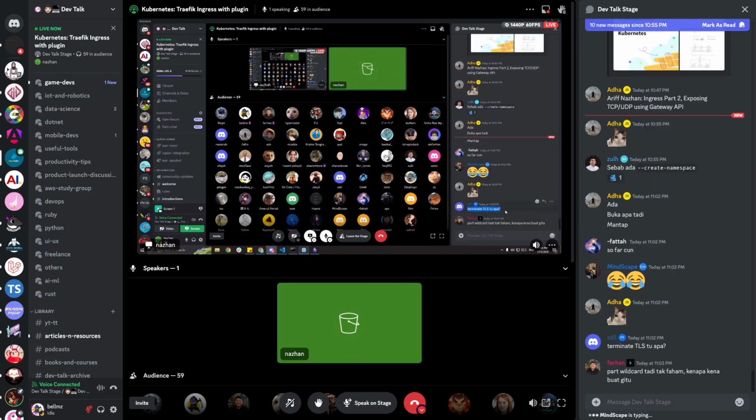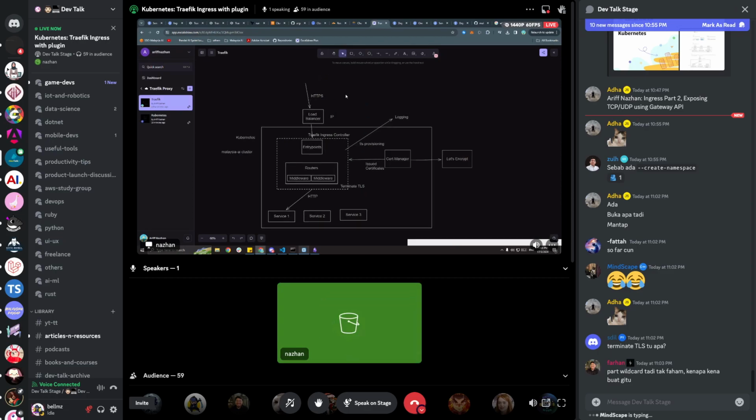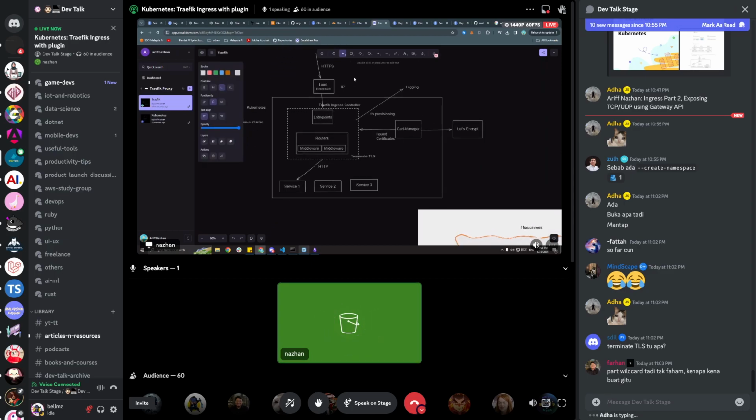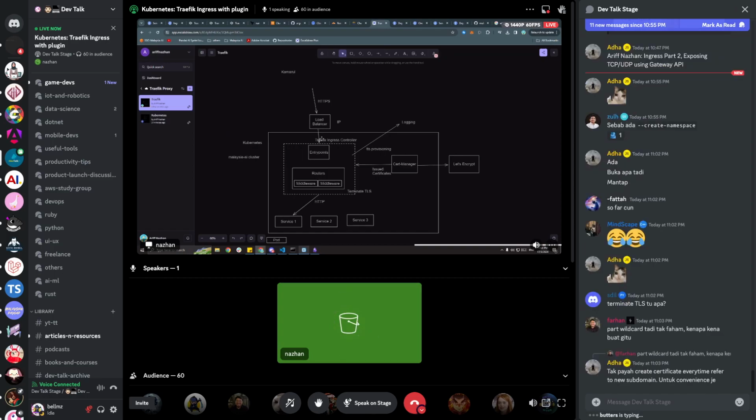Terminate TLS tu apa? Alright, terminate TLS tu, so HTTPS ni, correct me if I'm wrong ah. Bila user nak pergi dekat this port, dekat our host tu, dia akan secure, dia TLS.